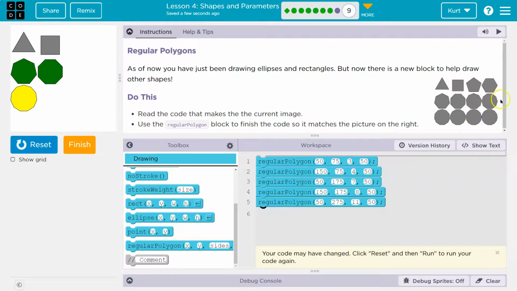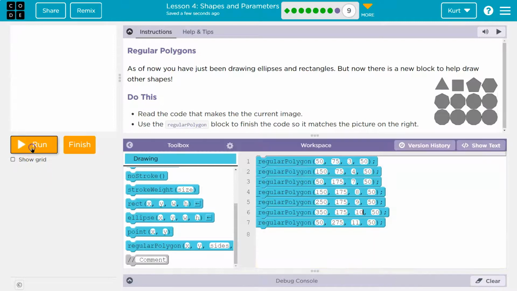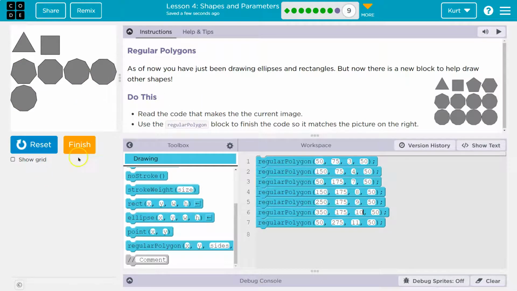It looks like we need 9 and then 10, which is kind of fun. And so once again, let's say if we're moving over 100 each time, 150 plus 100 would be 250. Let's have the Y value be the same because they're all in a line. Now this is the amount of sides, and they're adding 1 each time, I believe. And then I think they're going to be the same length. So that would be 9, and then here's this 10 one. So let's move it over another 100. 175, same Y, 10, and 50. Let's see what we got. Oh, awesome. All right, so this is making sense already.